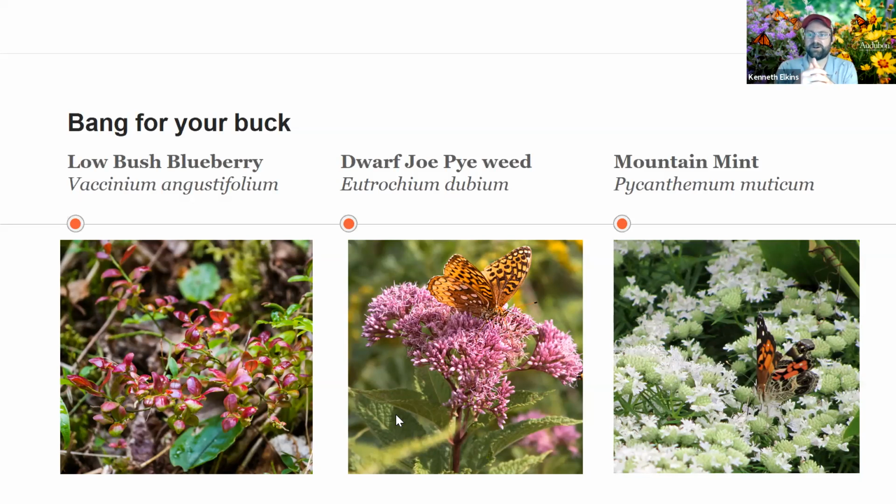The pollinators on it are absolutely amazing. And mountain mint has a white flower. When I planted it at different gardens for senior centers and schools, I'd pull the plant out of the car, it's in bloom, I put it down, and by the time I come back with the next plant out of the back of my car, there's already a pollinator on it. It's absolutely amazing. They grow in clumps, and yes, they will grow out over the next couple of years, but that first year they usually stick to the size they are. And it is amazing how late into the season they might bloom some years as well.